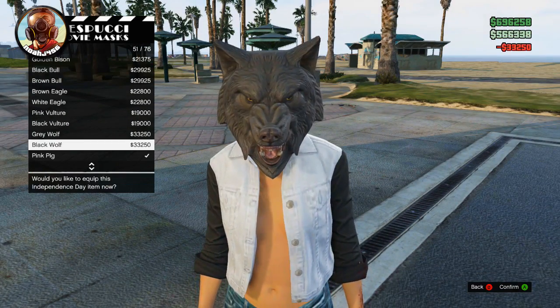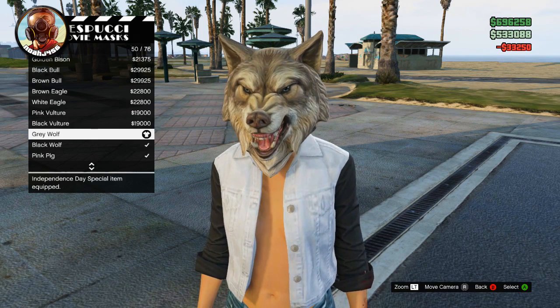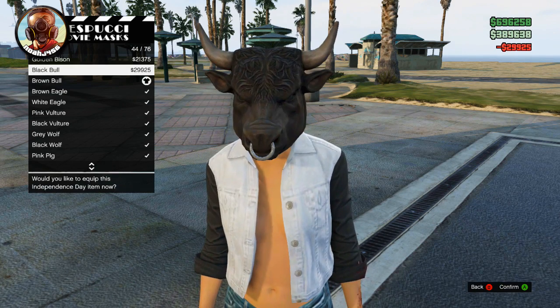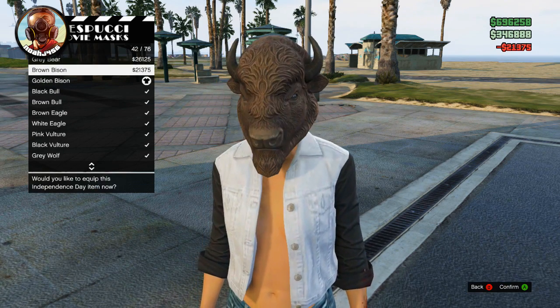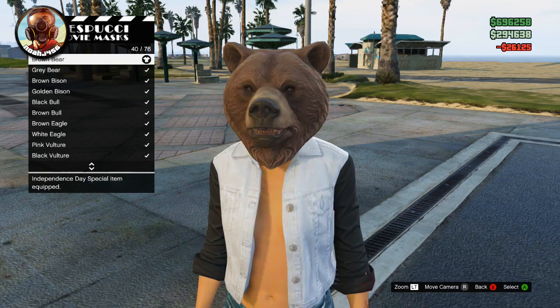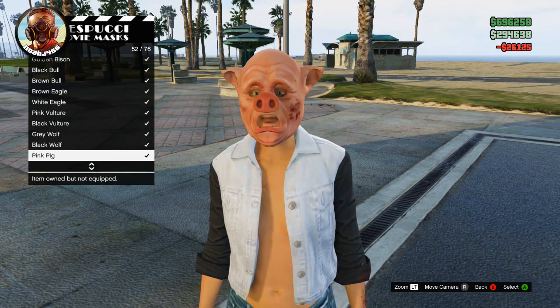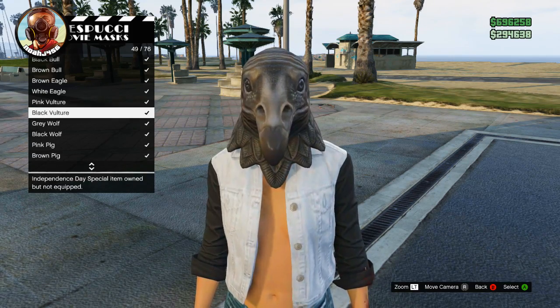There's the Black Wolf, the Gray Wolf, the Black Vulture, Pink Vulture, White Eagle, Brown Bull, Black Bull, Golden Bison, and I'm going to scroll up in just a second here, the Brown Bison, the Gray Bear, and then the Brown Bear to finish it off. Obviously I bought all of them, simply because you can equip them anytime from your inventory.